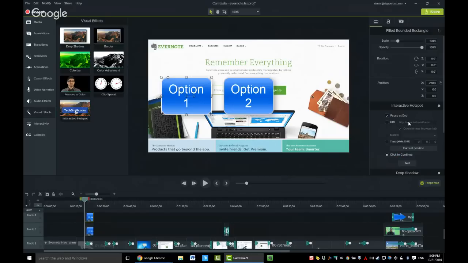So let's say I want this one to go to TechSmith, right? And then I click over here on option 2, put an interactive hotspot on that, and say I want that one to go to Dapper Text. Right? So I have 2 in time at the same time.